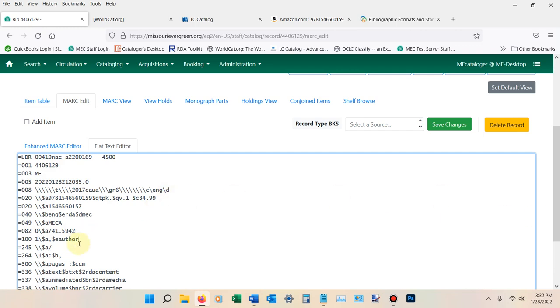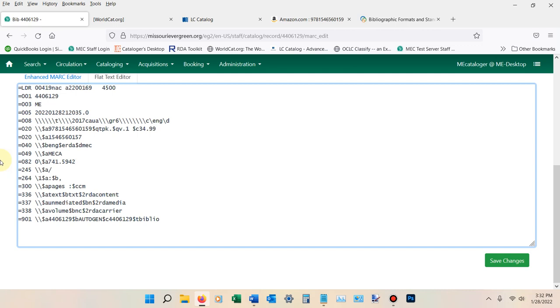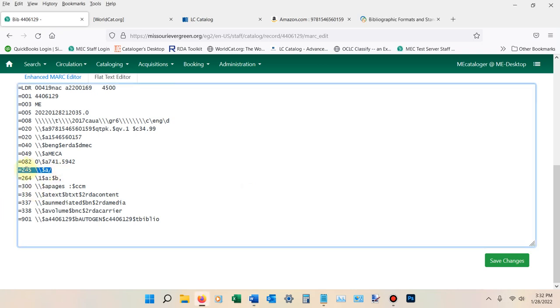There is no author on this particular book. There's an editor, Lance Jones, but he is not the author. You never put an editor's name in here as the author. It's not correct. So I'm going to go ahead and just eliminate that tag altogether. Now in the 245 tag, I can give Mr. Jones the credit he deserves in addition to the title and the volume of this. I'll show you what I mean as soon as I paste this in here.